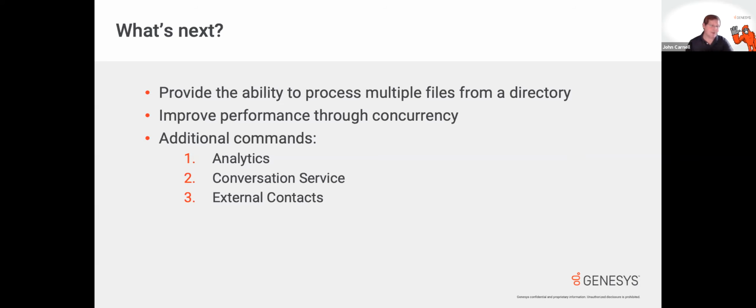My top three, and I'm going to add a fourth even though it's not on the slide: I want to get our analytics queries out there so that you can do analytics queries from our CLI. I want to expose our conversation data. Our external contacts is out there, and Andrew Johnson has been a big contributor of that. And the last thing I want to do is build out further the commands we expose for administering and dealing with edges. Right now, it's pretty rudimentary. You can do some stuff like give me my edges with all my phones, or reboot my edge, but we haven't exposed trunks or anything like that.